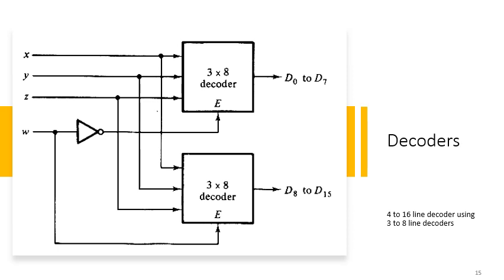The one important thing which we have discussed previously in our previous classes is that the effective use of resources sometimes matters a lot. So we can implement some combinational logic modules by using the existing combinational logic modules. For example, we can implement a 4 to 16 line decoder by using 3 to 8 line decoders. If we have 3 to 8 line decoders available, then it's better to use those decoders in order to implement a 4 to 16 line decoder.